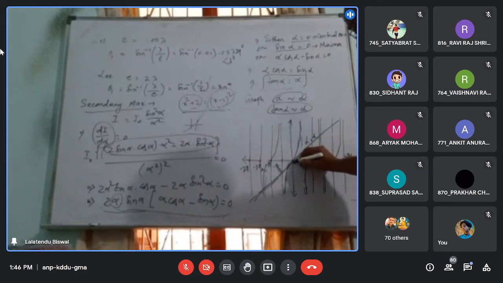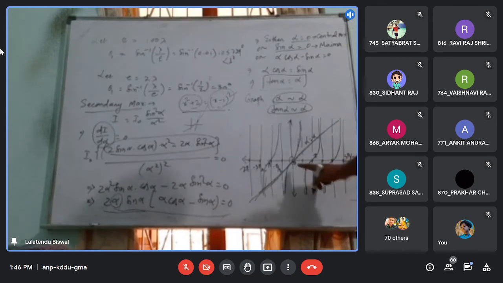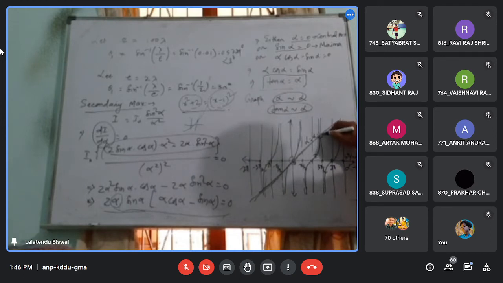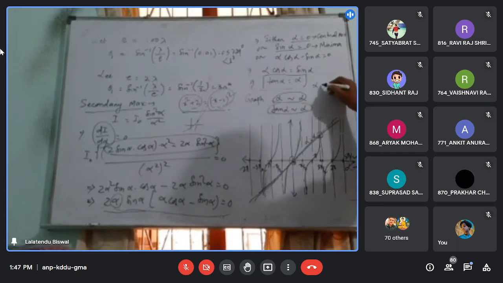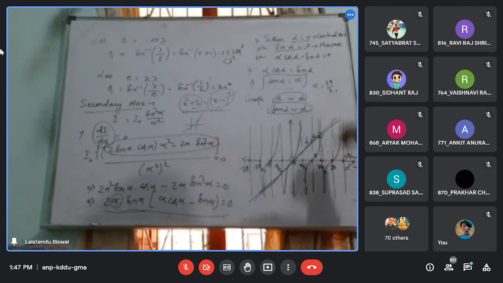You can mark the points where they are intersecting. This is one point where alpha equal to 0 and that is the central maxima. But you can see another point here. At this point, tan graph and alpha equal to alpha graph are intersecting. This is a position which corresponds to alpha at which a maxima occurs. This is slightly less than 3 pi by 2. But you can approximately say alpha equal to 3 pi by 2 will give you a maxima position. Similarly, another cutting point you can see here, that is at 5 pi by 2. In that case, alpha is approximately equal to 5 pi by 2.